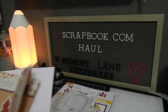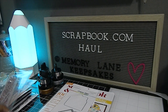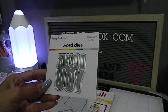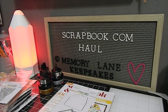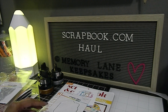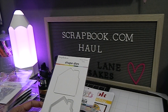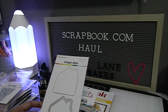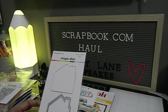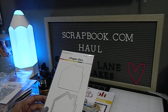In addition to that, I also got this die right here that was free — it says 'I Love You' and it's two pieces. They always run different promotions, so if you missed this one don't be surprised to see another coming up because they change them out and they sell out really quickly, especially the free items. Definitely grab your purchase items and take advantage of those free items — put them in your cart and don't wait too long.